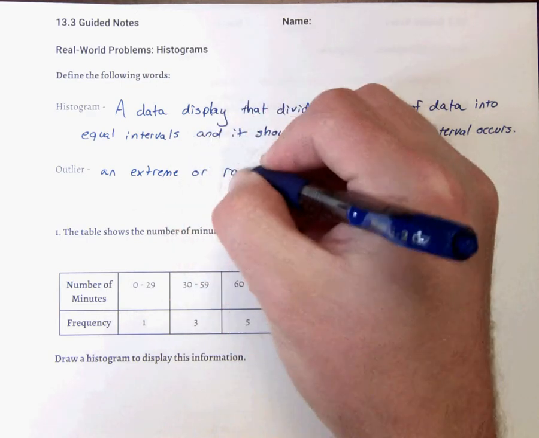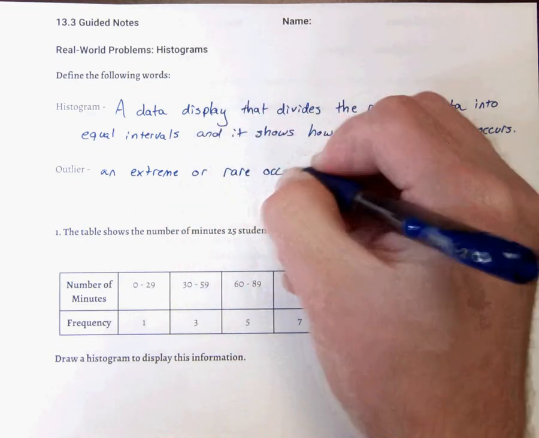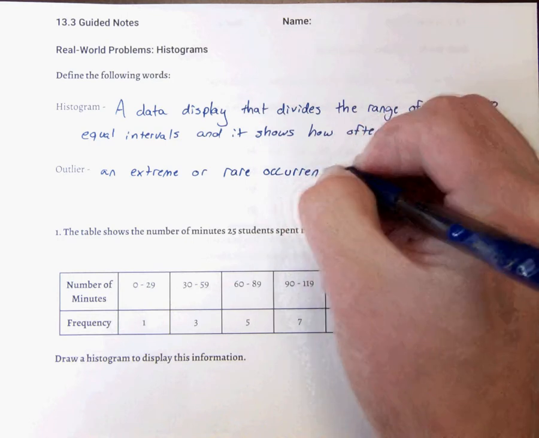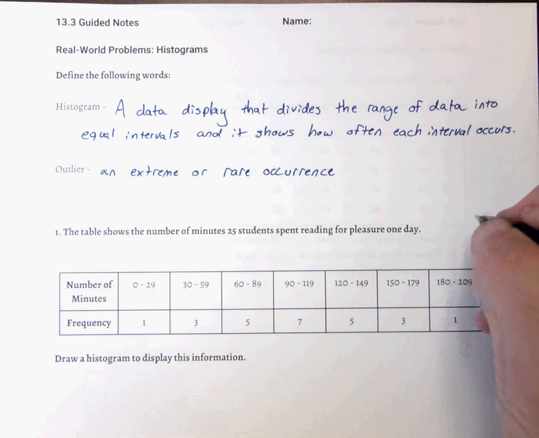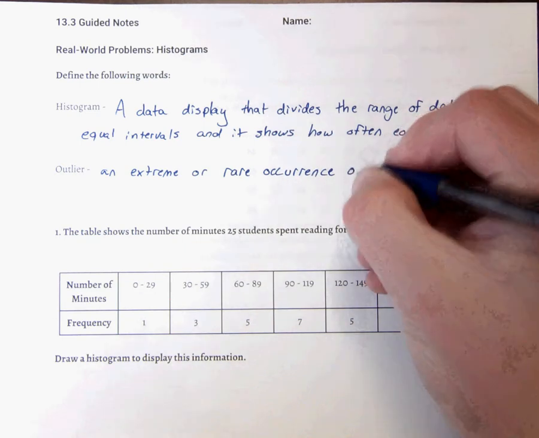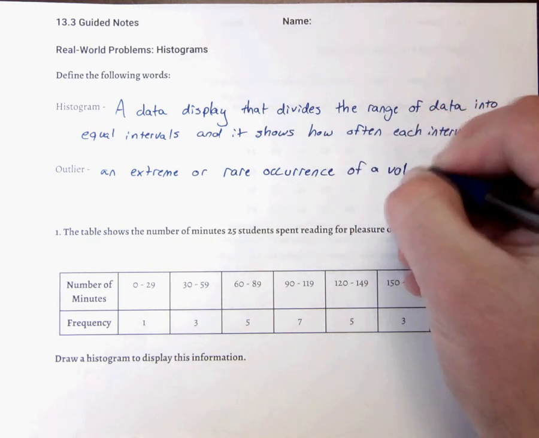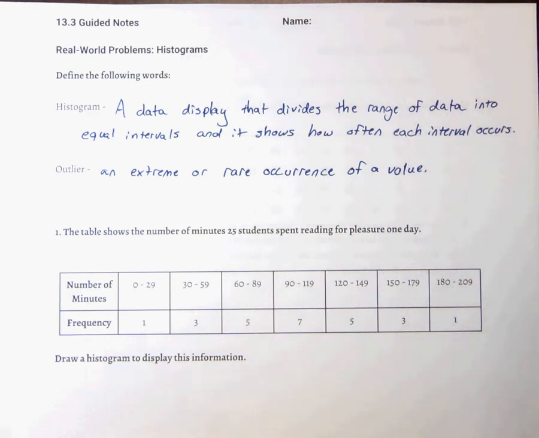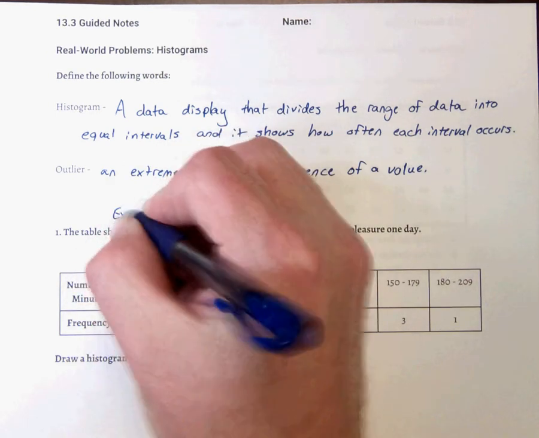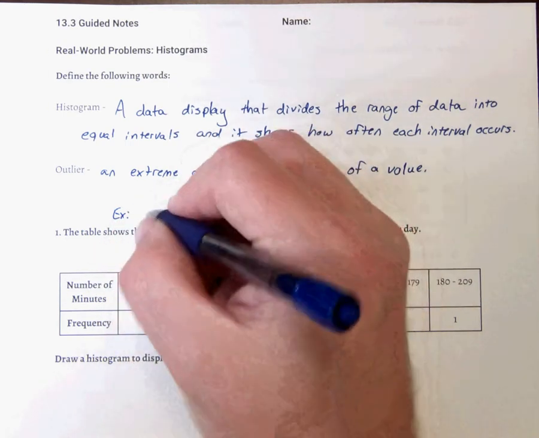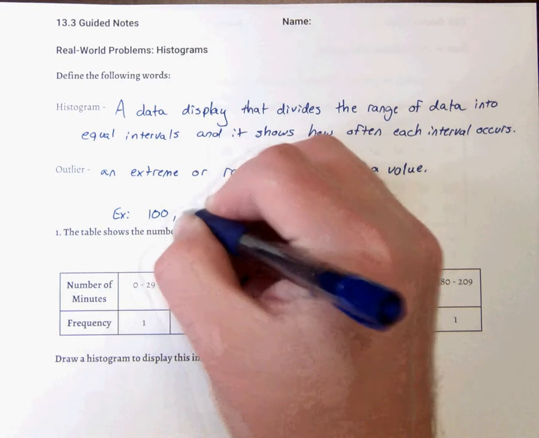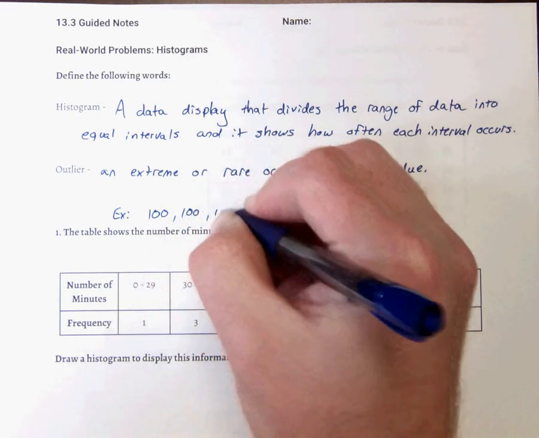So, for example, let's say we have students taking a test and they make 100, 100, 100, 90, 80, 70, and 20. Our outlier is going to be the 20.